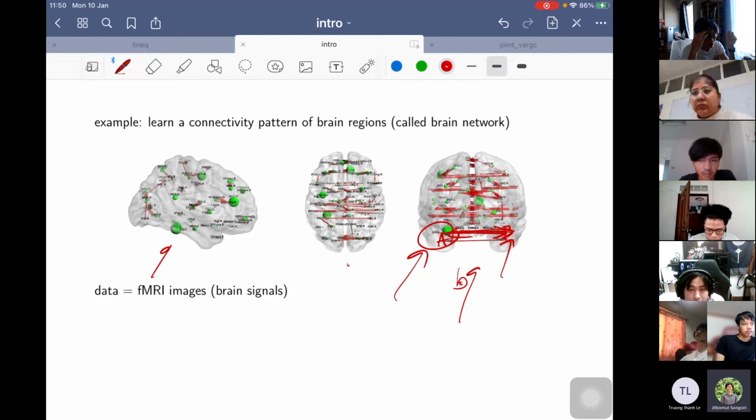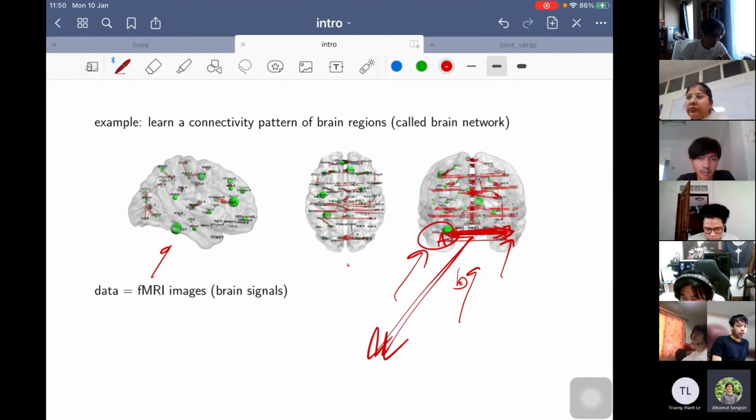Schizophrenia, these kinds of things: people still explore what caused the problem in the neuroscience field. So how can we get this brain network? Of course, you have to build some statistical model, and you have to justify what we mean mathematically when we say there's a connection here.